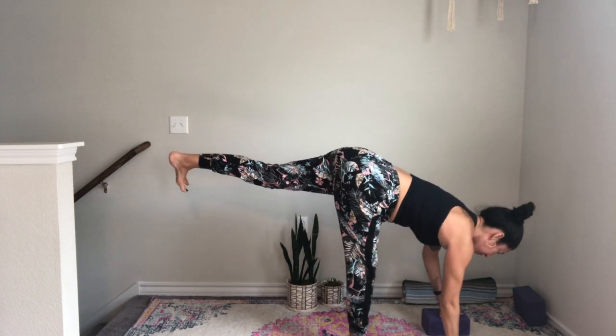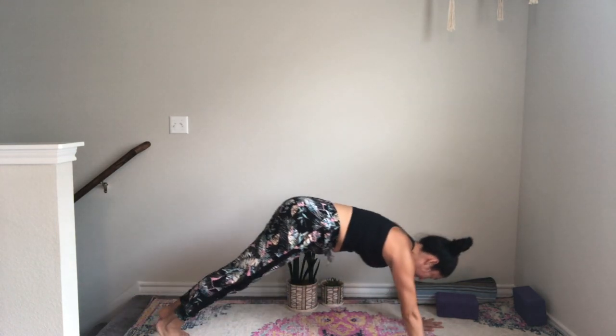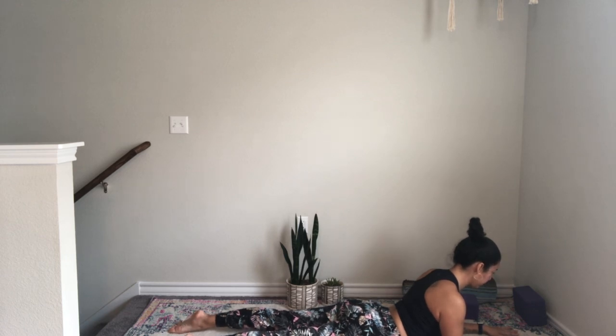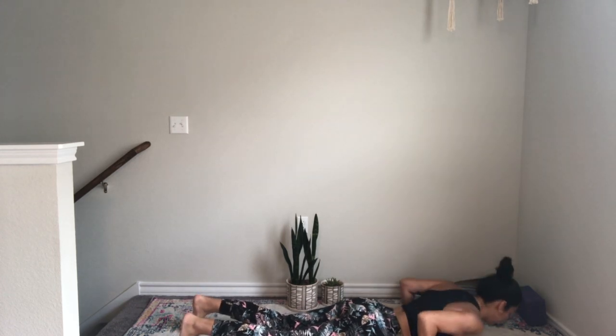So energy through the back leg. Option here to bend your knee, catch your foot, and add a little quad stretch here as you twist. Standing leg stays nice and strong. Slowly, mindfully release. And step back into a plank. And flow. Choose your back bend. Try not to rush here. And meet me in downward dog.